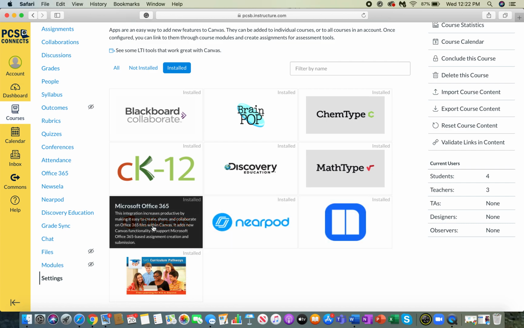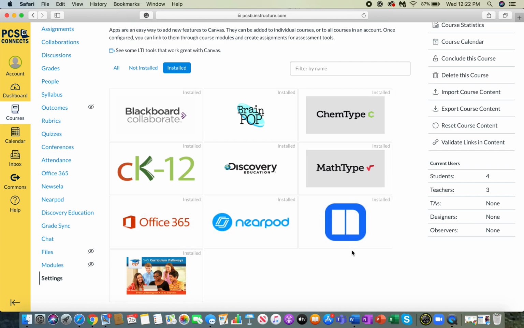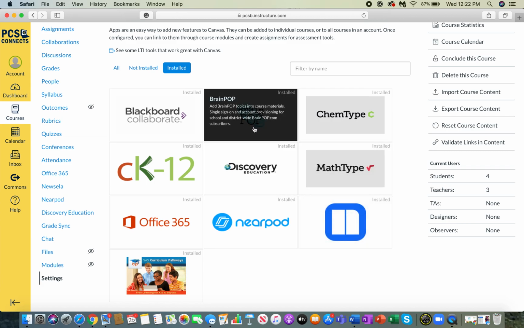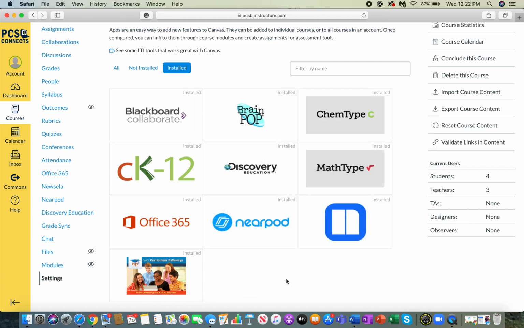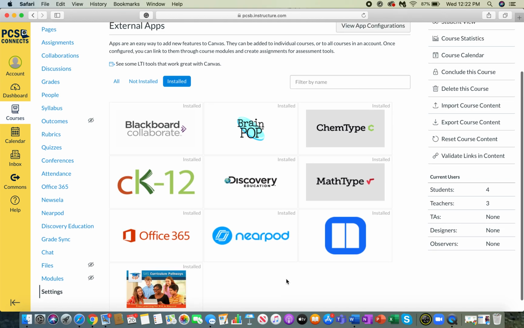So O365, Nearpod, News ELA, BrainPop, those are things I have all personally used in the past quite frequently. So some things like that you might have access to, but again, it would be a permissions, it would be a site license. So it's all the things talking together, which is important to why it is important to reach out to your tech department before you contact Canvas, because it could be something that's specifically related to your tech department.